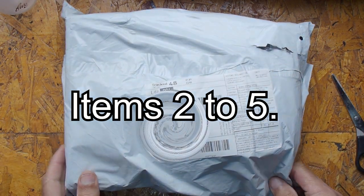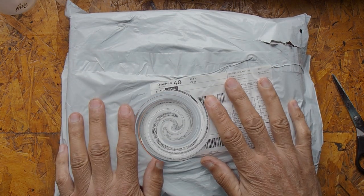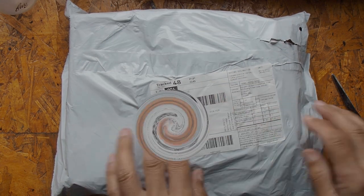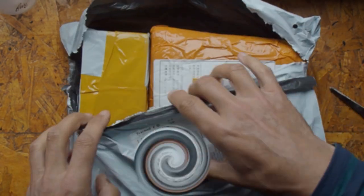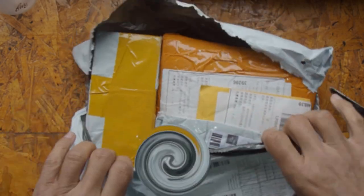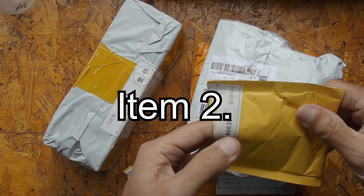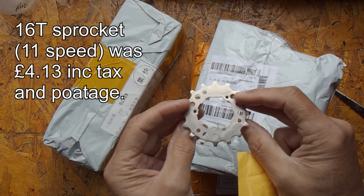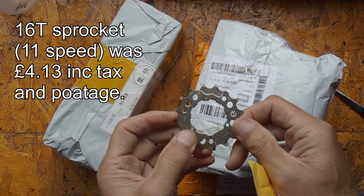At the same time I ordered some other items and this arrived today — the 13th — so these took 11 days to arrive. AliExpress has combined a number of orders and put them in the same package. Hopefully this will just be a 16-tooth sprocket, and I'll use that to modify a cassette to give me the ratios that I prefer.